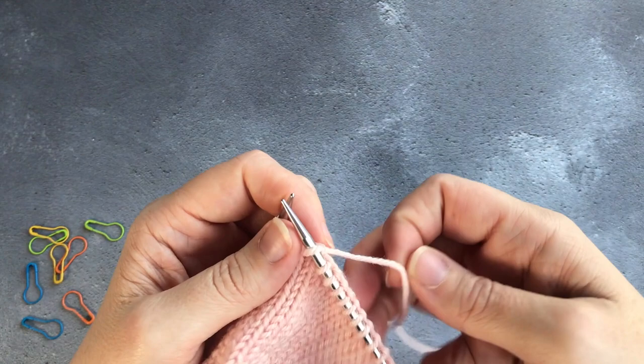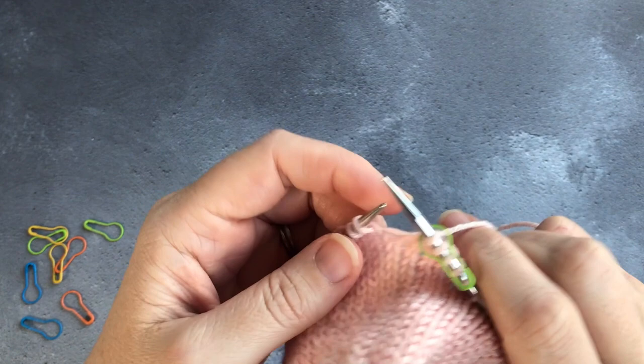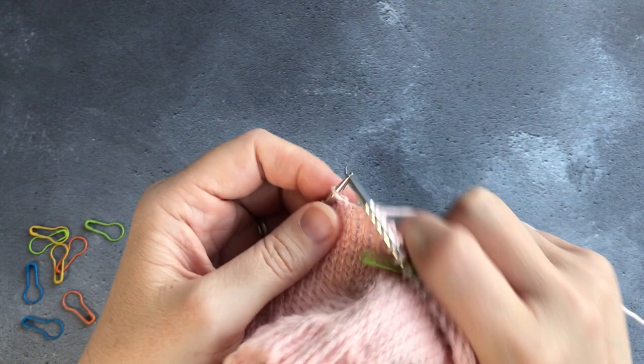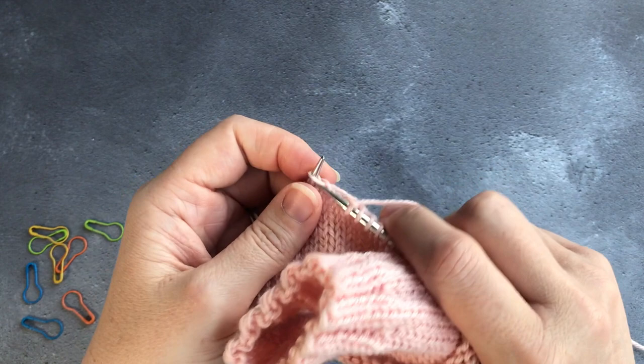You're about to start and you just place back your marker into the round work. That is just going to tell you as you knit back where you are going to come back to. So the first thing you do is you knit across the 22 stitches that are going to make up your heel flap. Obviously if you are knitting a different size you will knit across the number of stitches specified in the pattern. You just work these stitches as normally as if you were going to be knitting around, but you don't continue once you've knit the 22 stitches.